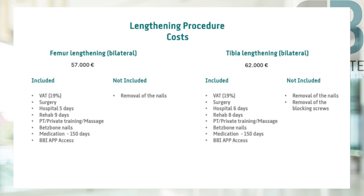The cost of removing the metal is definitely not included in the total price, and in the case of the lower leg, the cost of removing the adjusting screws is also not included. In the case of the lower leg, the tibia must be connected to the fibula using two screws on each side. These connecting screws are generally removed three to six months after the lengthening has stopped in an outpatient session.